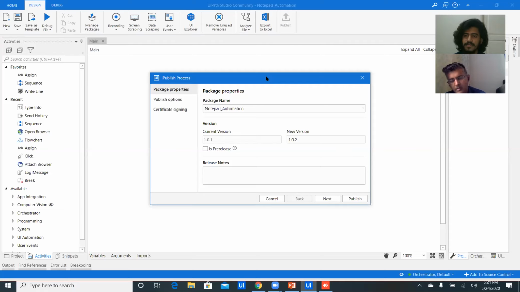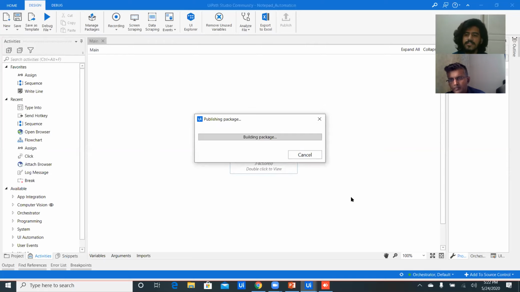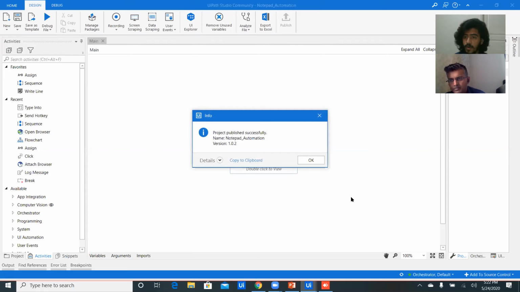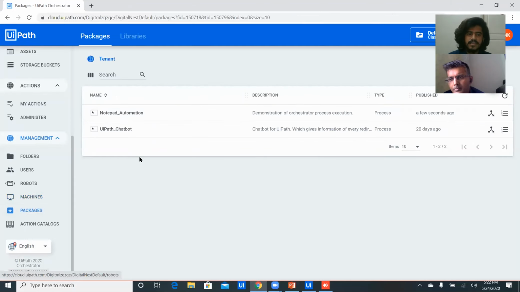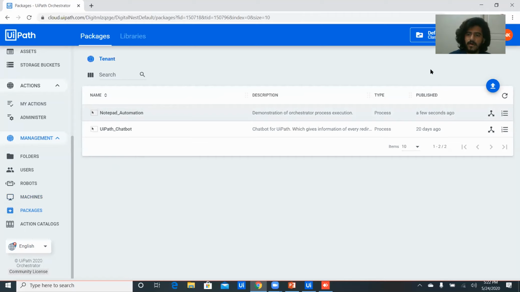Yes. There are various ways of uploading this particular package on Orchestrator. You can manually add it, upload it by selecting from a local machine folder, or else you can simply navigate to UiPath Studio, just like I did, and click on the publish button. Before you publish it, make sure there are no errors. If there are any errors in the workflow, it will not get published. Now, once it is published, I click on OK, and I'm going to navigate to my orchestrator, and let's navigate to the packages this time. As you can see, I have published a notepad automation and it has created a package on my orchestrator.